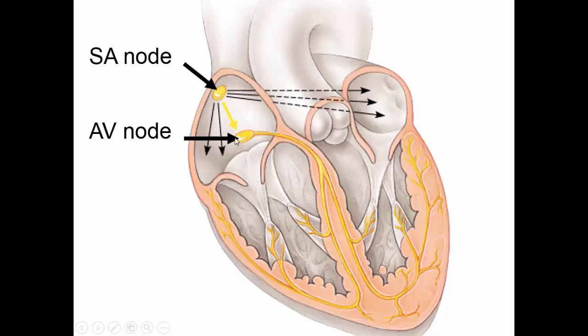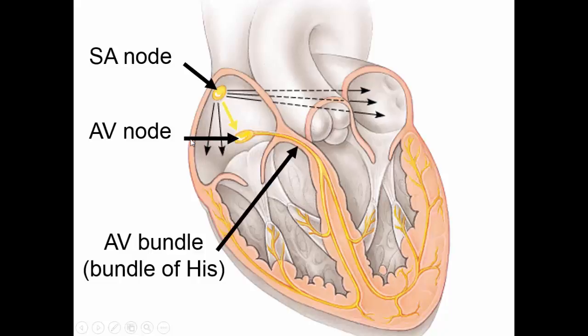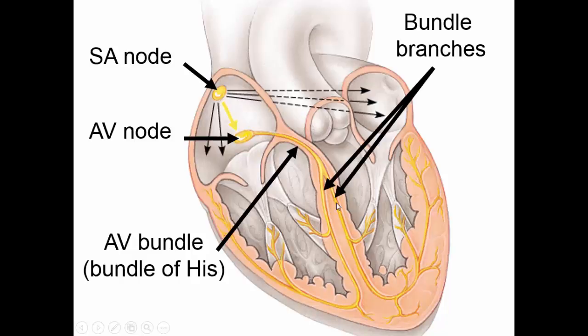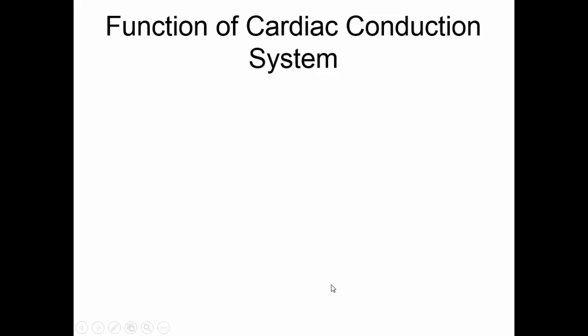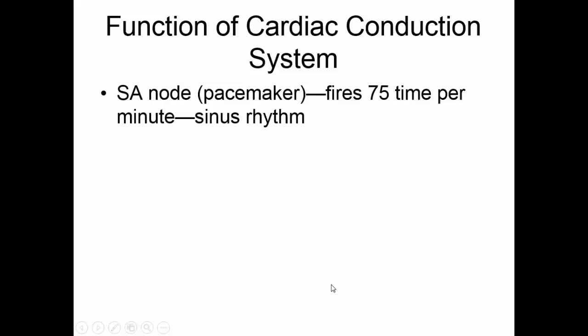So the AV node will be stimulated by the SA node. This will cause the stimulus to go down the AV bundle. We'll get the right and left bundle branches so we can go to the right and left side of the heart. And these will branch out across the ventricles as the Purkinje fibers. When the message gets to the Purkinje fibers, all of the ventricular muscles will contract. It's important that the muscles of the heart work as a unit. We want all of the atrial cells contracting at one time and then all of the ventricular cells contracting at one time. The SA node is referred to as the pacemaker of the heart.